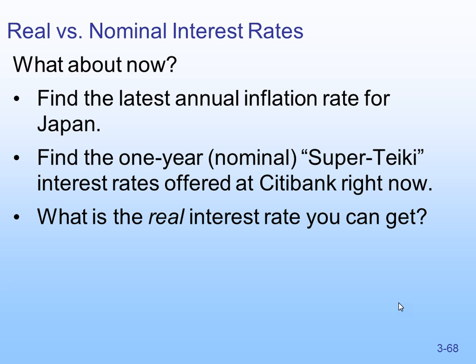All right, so what about now? We found that latest annual inflation rate was 1.5%. The latest number we have is February. Can somebody look up the Citibank super takey rate for 1 year now? What's the real interest rate now? Well, first let's find the nominal one. Then what's the real one? I can't really use my notes anymore here. So we'll call that the nominal rate. This is the inflation rate. And let's say we expect it to stay here, 1.5.